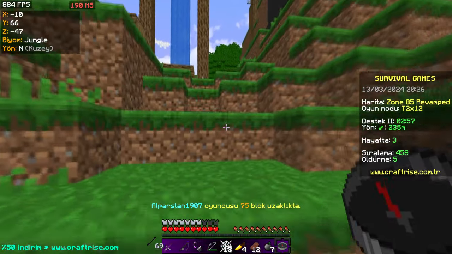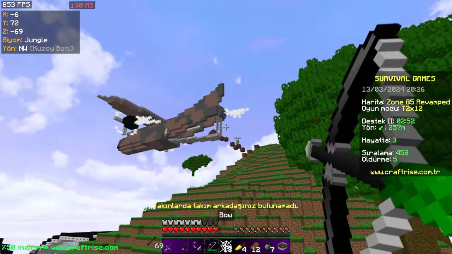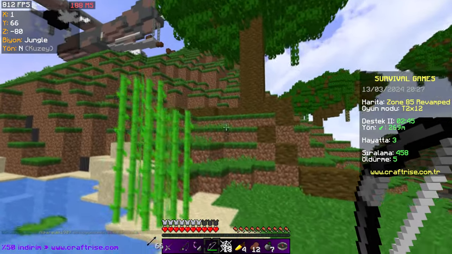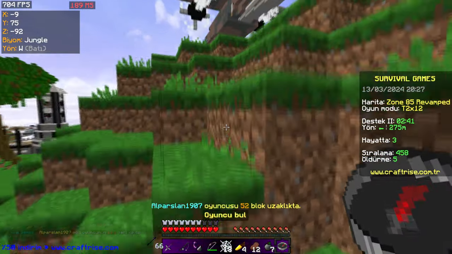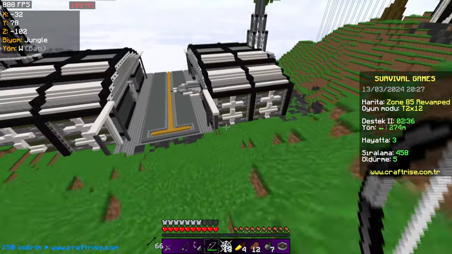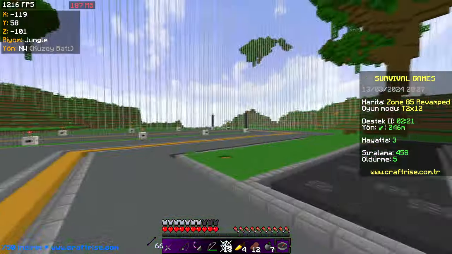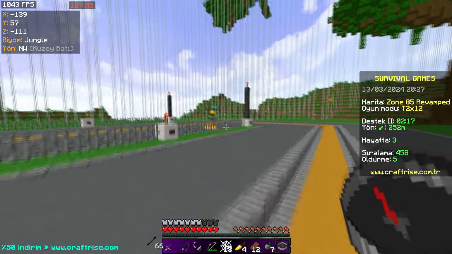Did he go for the plane or what? I don't know. These players are kind of all over. They're kind of like chilling. There he is. That landed. Oh shit, dude, it knocked him off. That man is scared right now. He's shaking. He's running. You see that? Look at him, bro. He's running for his life. He's like, oh shit. He should be full health by now.